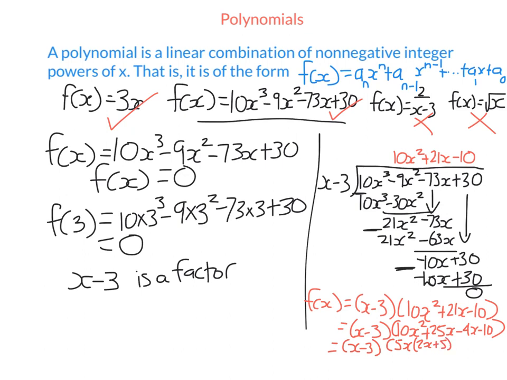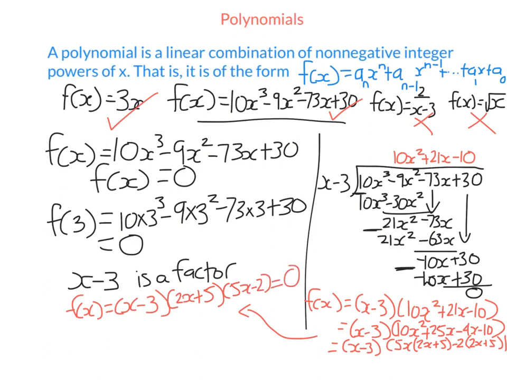And then factorizing the next two, we're going to take out a negative factor this time. The highest common factor of negative 4x and negative 10 is minus 2. And then we're left with 2x plus 5. So when you're factorizing a non-monic quadratic, these two brackets should be the same. So what this actually ends up as, f(x) is equal to x minus 3. The final step in factorizing this is we take the thing that's in the brackets as our new common factor, write that out the front. So 2x plus 5. And then what's left goes in the other brackets, 5x minus 2.